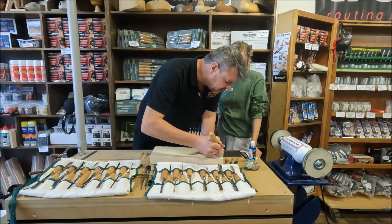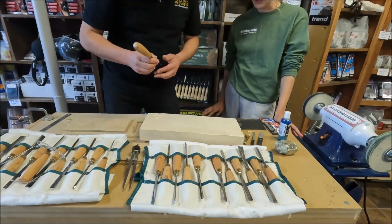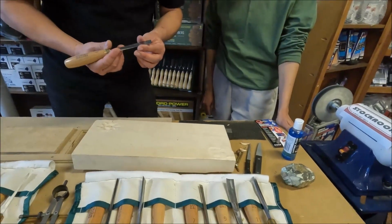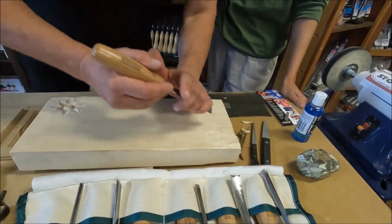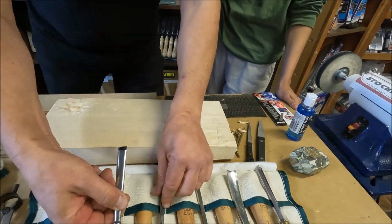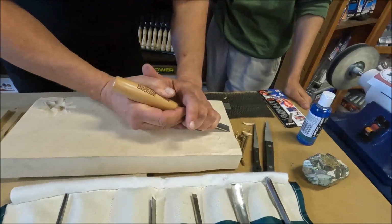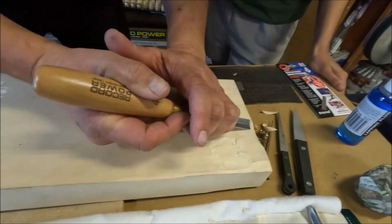Have you sharpened these at all out of the packet? I used a little felt wheel just for a couple of them, just to try and get them a bit sharper, but nothing major on it. Okay, well, that's not too bad. I want to find something that's dragging through the timber a little bit. Yeah, there. Can you see those drag marks in the timber?